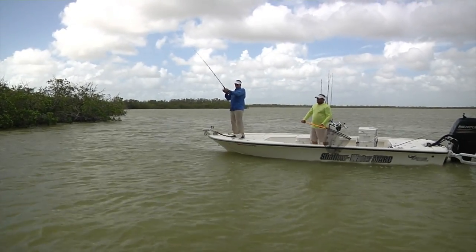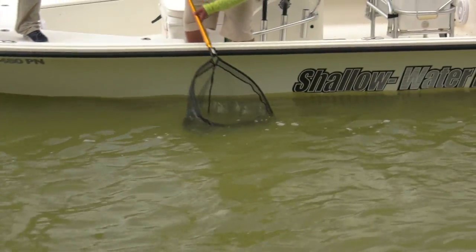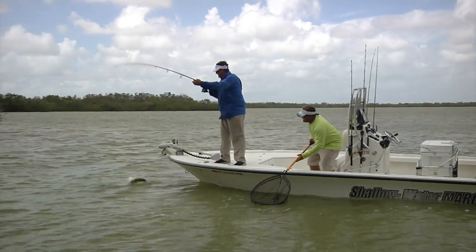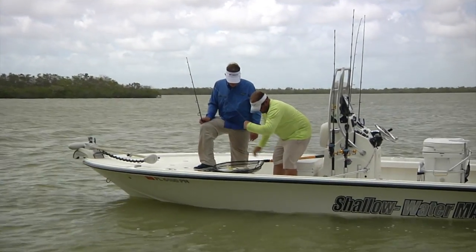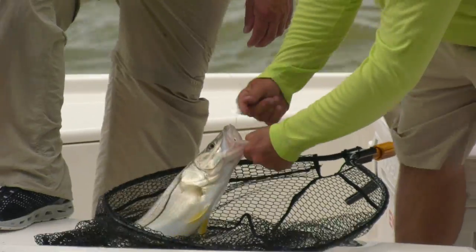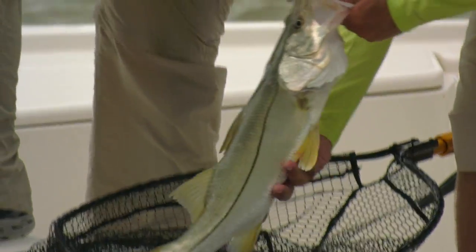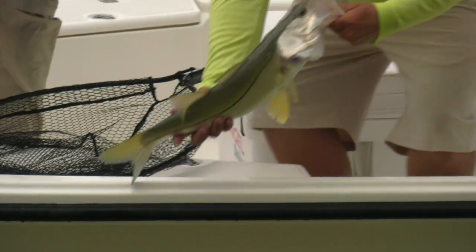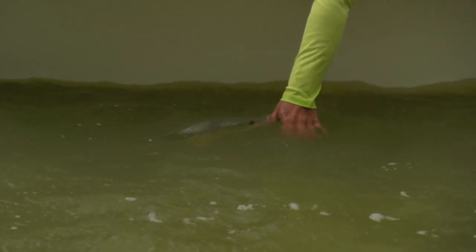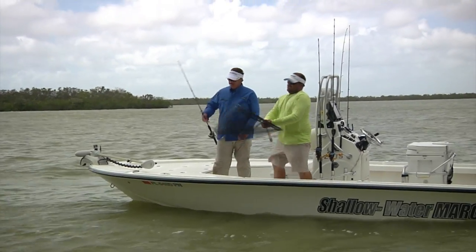Nice fish — I thought it got bumped. Circle hooks in the corner and he's in the net. Getting a decent bite of snook, I'm telling you — good bite. Fall mullet run. Awesome, can't beat that. A little fill-up on some more mullet. We're looking good. Good bite. He's out of here. Fantastic — we are doing well on the snook.